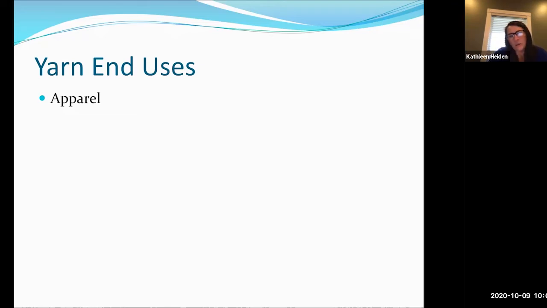Bulk yarns are used where we want to create warmth or insulation. So we see those a lot in jackets for cold weather. High twist yarns, like our crepe yarns, we see where we want something that's very drapable. So we see it a lot in women's blouses, sometimes suits, dresses. We want something that'll cling to the body.